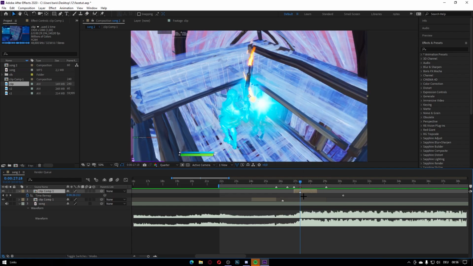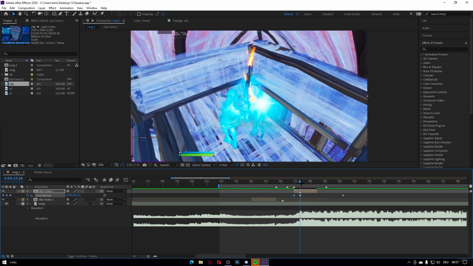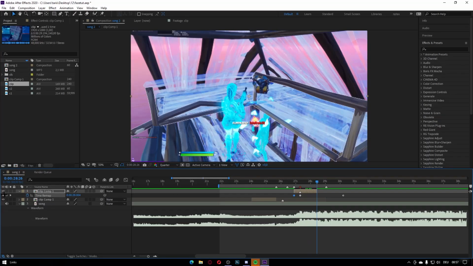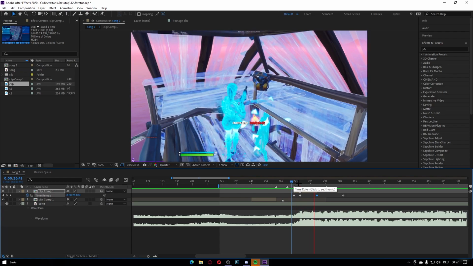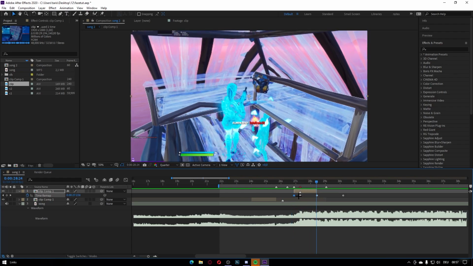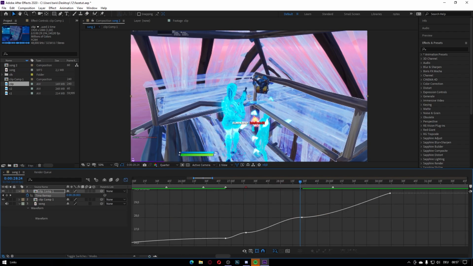So let's do this. Place keyframes, a small diamond with this icon, on the kill, one at the beginning and one at the end. Since this is already recorded with slow-mo, we're not gonna need to slow it down that much, but we're gonna do a bit of slow-mo, so let's press F9, then just zoom in a bit.